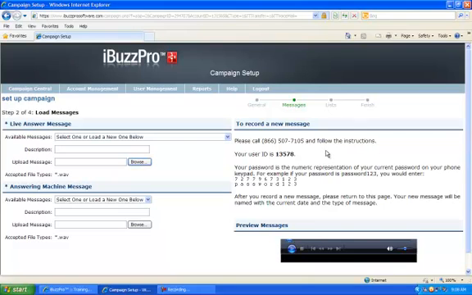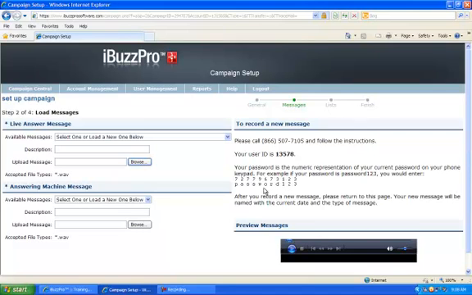And basically, this is quite simple. You would call this 866 number. They're going to ask you for a user ID. There's my user ID, 13578. You'll have your own user ID, and you'll enter that. Then they'll ask you for your password, and your password is simply the password that was given to you to access your voice broadcasting system, and you're taking the letters and equating them to numbers on a telephone keypad.